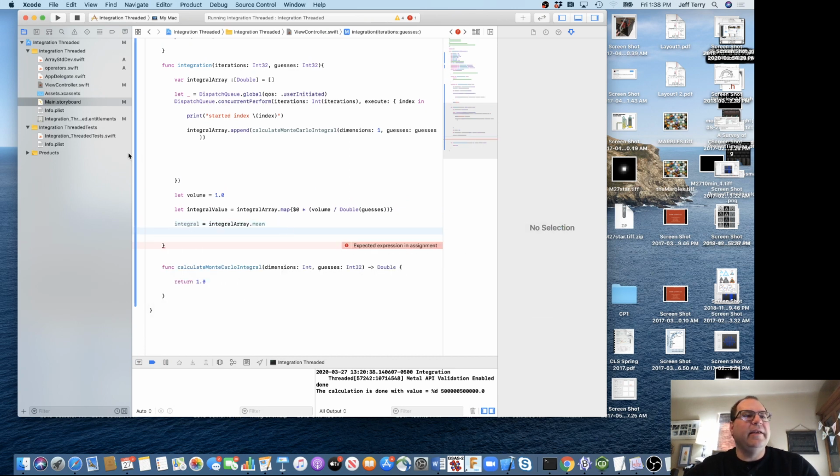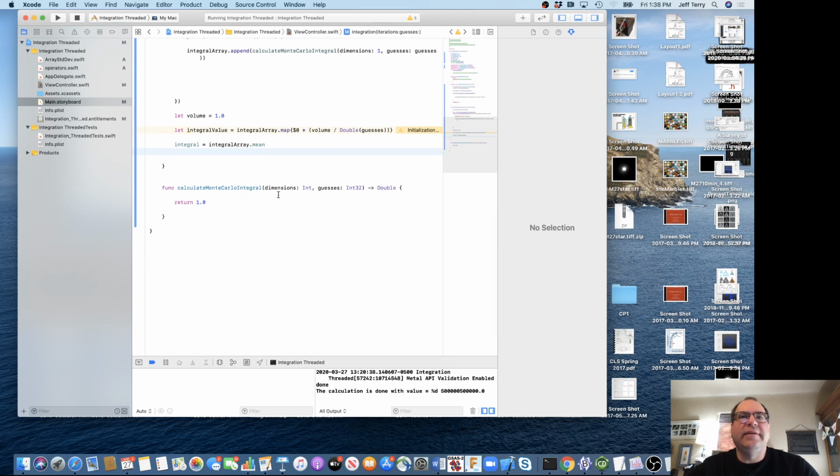So mean is one of these extensions to the array that exists in this class, array standard deviation Swift. And this will give me the value of my integral.